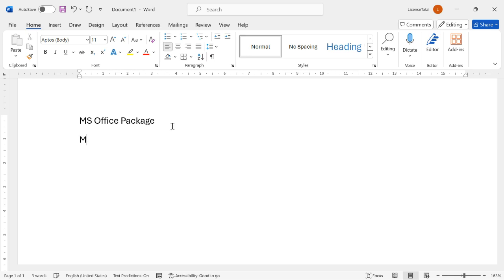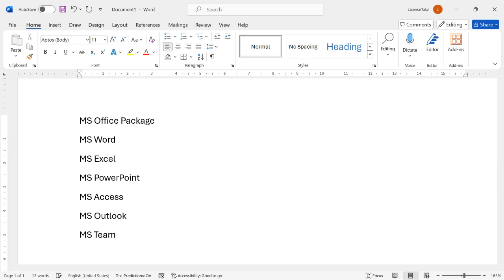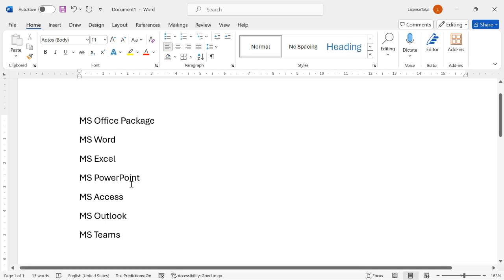The most used are MS Word, MS Excel, MS PowerPoint, and we have MS Access, MS Outlook, and MS Teams. There are many others also, but these are the most used tools.